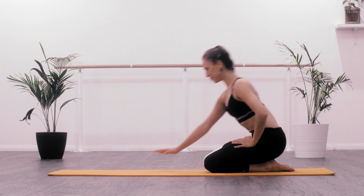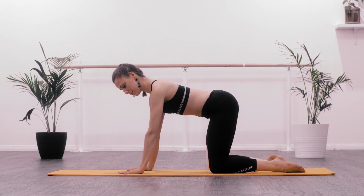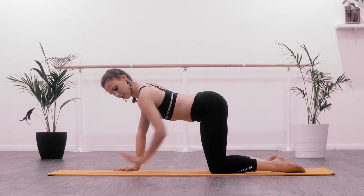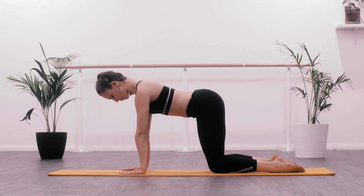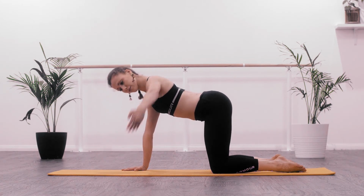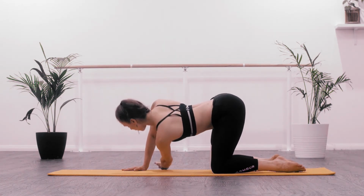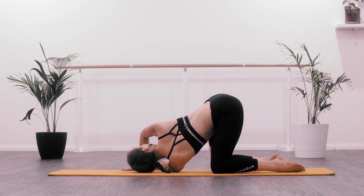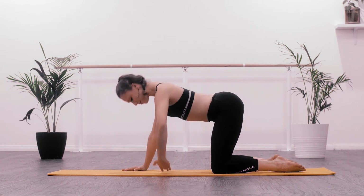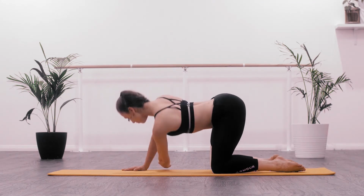Good. Rolling up through the spine. Coming again into our 4-point kneeling. Hands not too far forward, hands not too far back, under the shoulders. Nice flat stomach, nice flat back. Inhale to prepare. Taking that left arm to the sky. Moving now through our threading like a needle just to soften up there through the upper back. We've just worked that quite intensely. Let's go for 3 here in total.